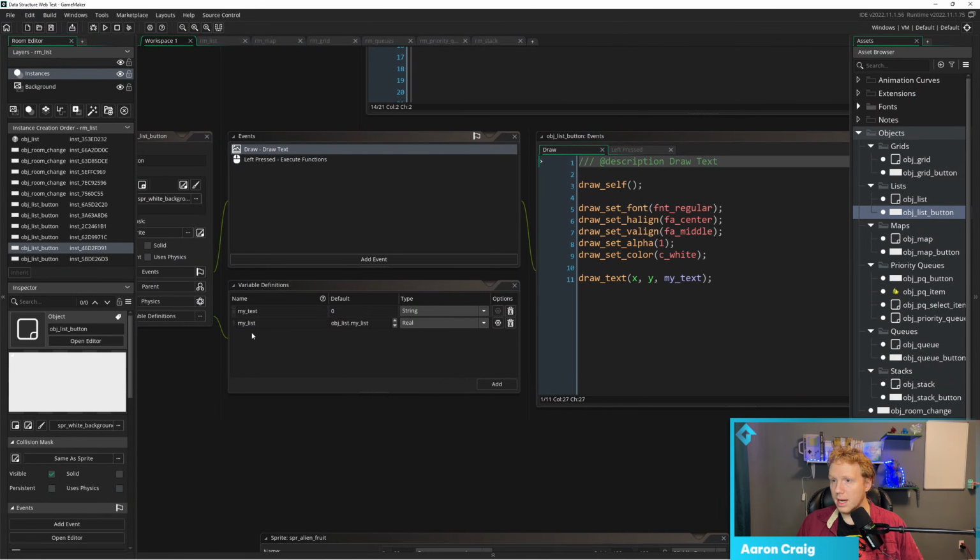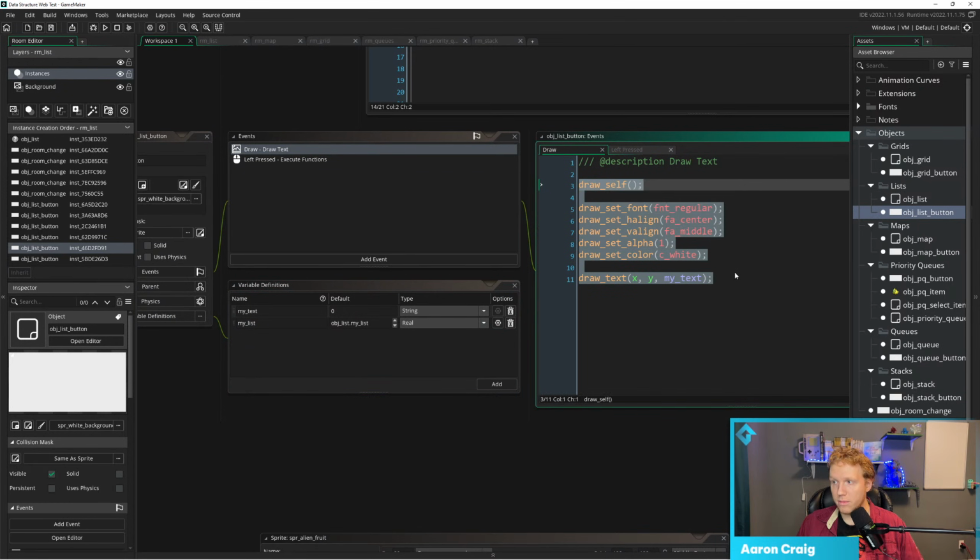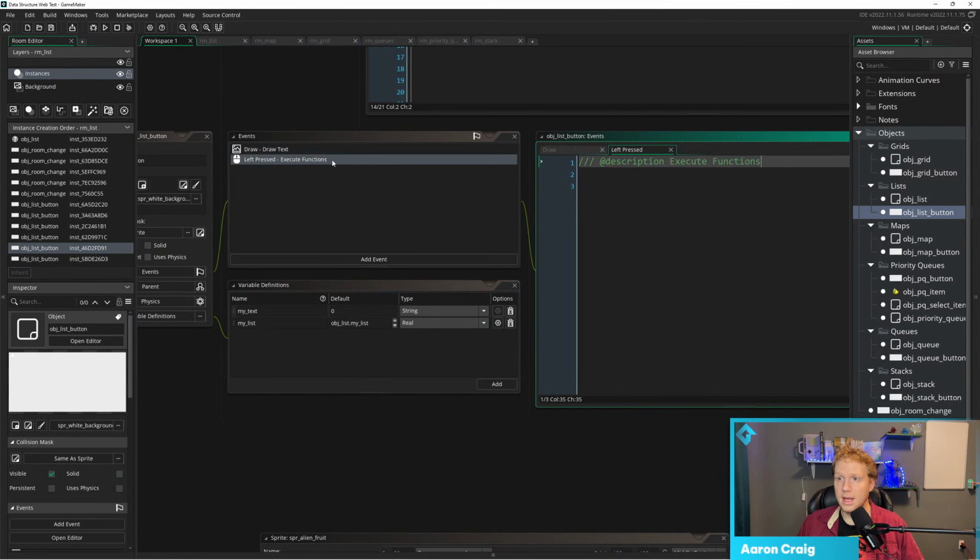And so it has a variable called myText and myList. And it's going to draw the information that it has from myText. And then when we press it, it's going to actually execute that function. And this is where we're going to spend the majority of the time actually coding in the functions that are already available for each of these data structures.